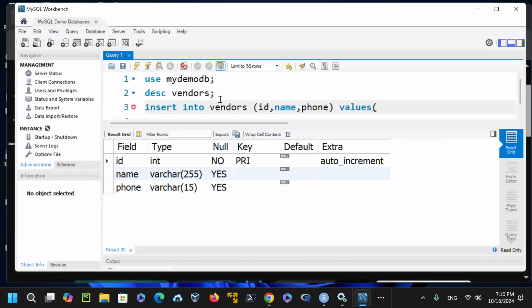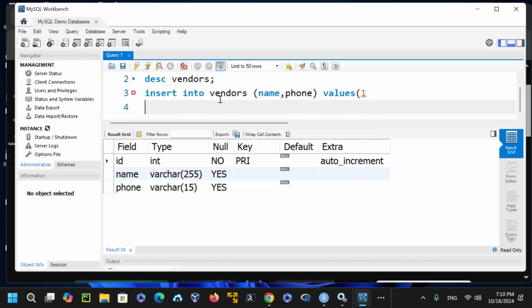I believe you could do values here and then say ID is equal 1, let's say. And then since it's auto incremented, you don't have to put ID here. We could just skip it and the system will provide that one for us. And then the name, let's say we call it Microsoft, right? And then say phone is, doesn't matter. I'm going to put 1, 2, 3 at this time. Doesn't matter, even not a 9-digit phone or 10-digit phone here. Just to see if we could just insert Microsoft here and there.